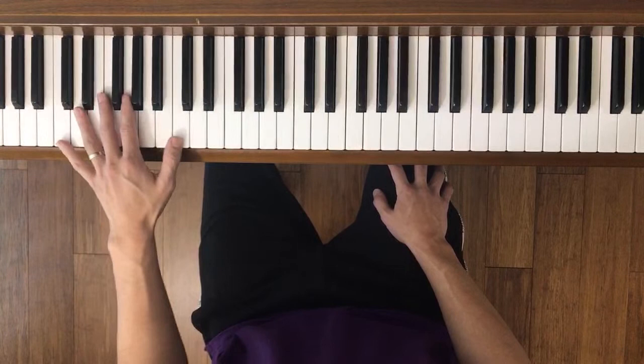All right, here's measure 9. Let's try it together. Left hand. Ready? Go.